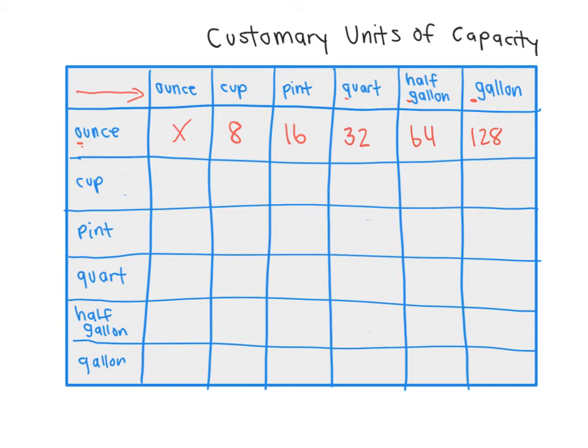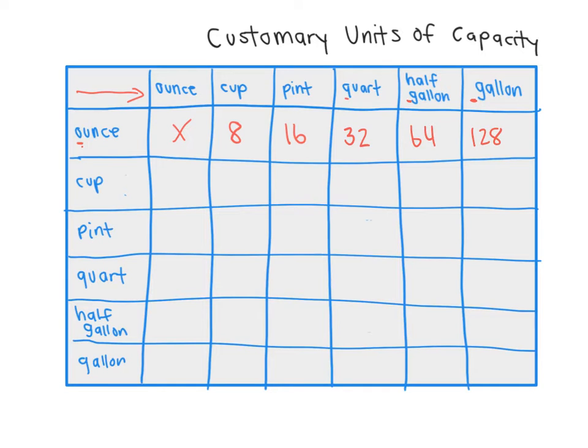Whereas I just did it, you can now just go across and figure it out. So if you had a question that said how many ounces are in a pint, instead of figuring it out, you just literally go to your chart and go across. Okay, well, there's 16 ounces in a pint.